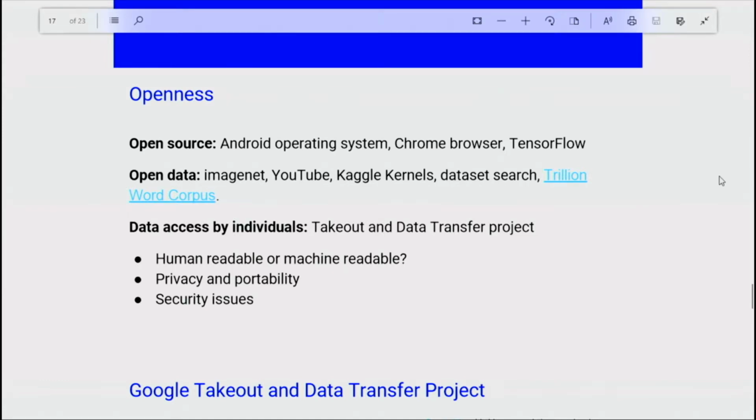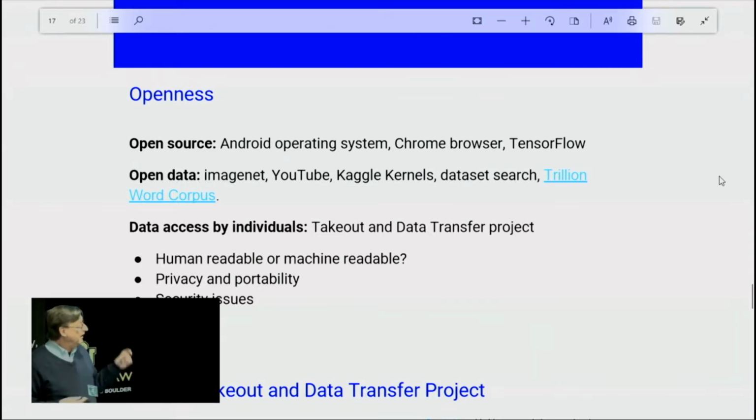That is, if I downloaded all my Gmail and I say I want to switch to Hotmail, how can I do it? Well, there wasn't really an easy way to do it. And the same thing with maps or any other location history, anything like that. So now, a few months ago, we started this Data Transfer Project with Facebook and Twitter, and you can actually move the data not only out of that service, but into an alternative service, okay?